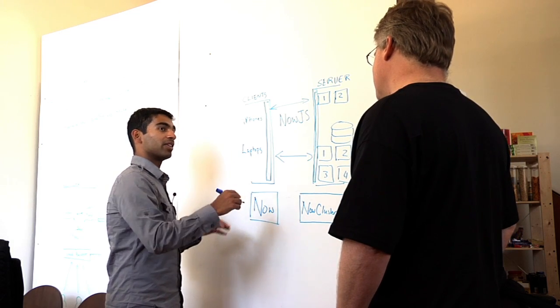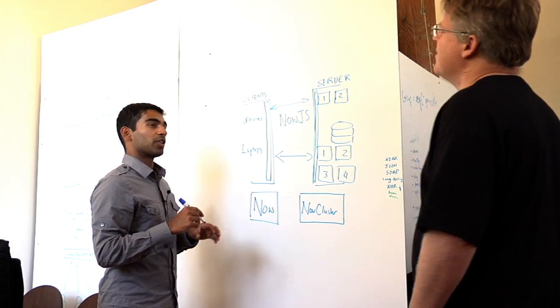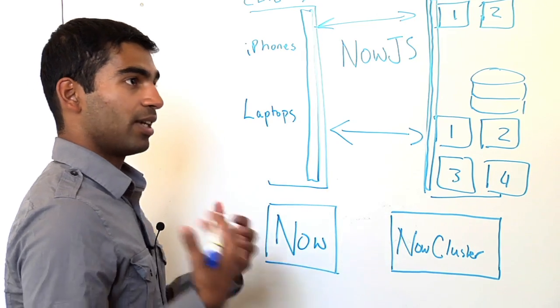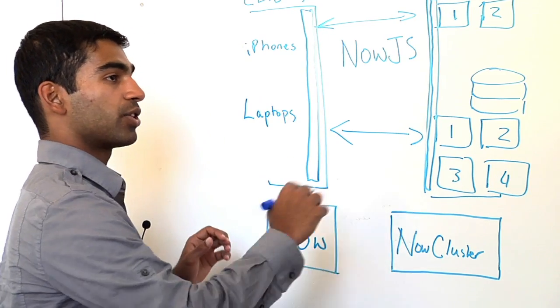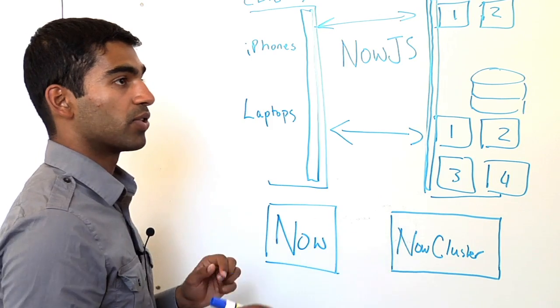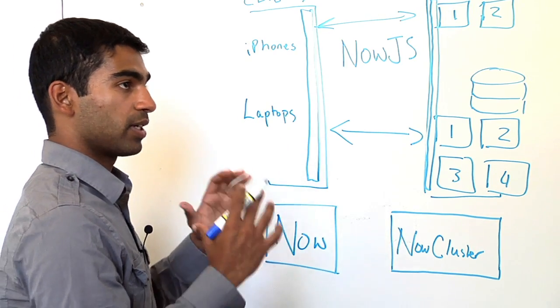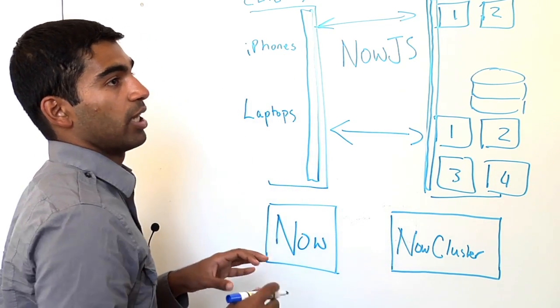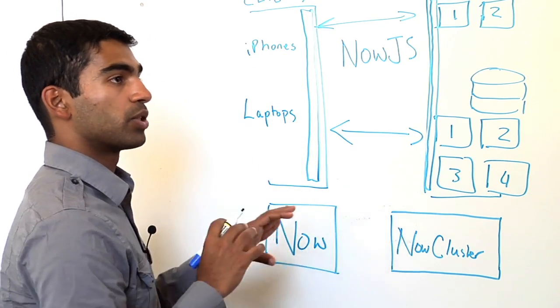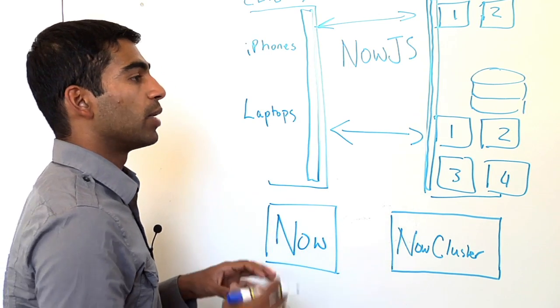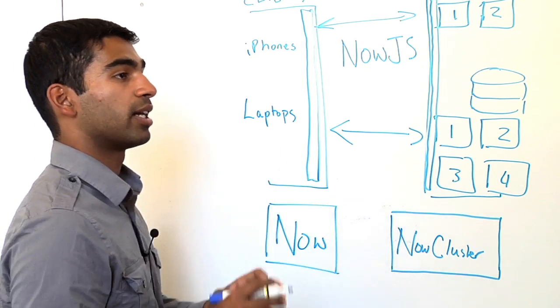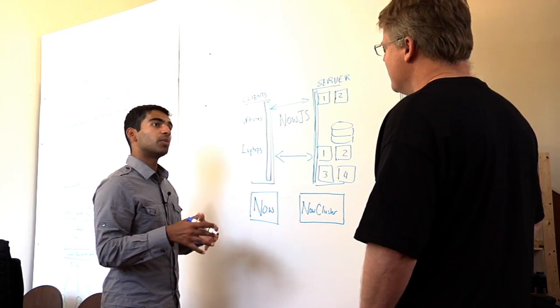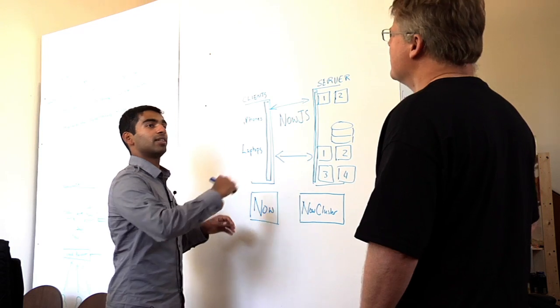For example, two clients, two people that connect to your website into a room. These two people are going to play against each other. They would play Angry Birds against each other. And all that happens is, on the client side, the code's for the most part the same. But now, every time they do something, they're going to affect other players. So your server side architecture is now very simple. When the client does something, let's say the two of us are playing against each other. If I launch a bird and it hits something of yours, my client side code would notify the server telling them, I just launched a bird. This is its trajectory. The server would do authentication, make sure we're not a malicious client. It would check with you. It would notify you, the other client, that certain changes are occurring.